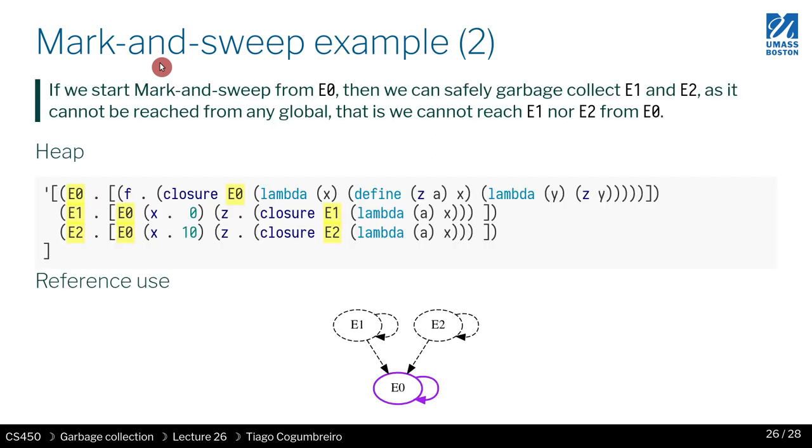There is one problem though, and this is when you're using languages such as C to implement this. Usually you have some memory region that you have used, if you are marking and then you want to traverse all of it. Usually what you want to do is you need to have double the amount of memory so that you can move data around from one space to the other. What the way we're going to learn mark and sweep or the way you're going to implement mark and sweep, this doesn't apply. So it's not that important for us.